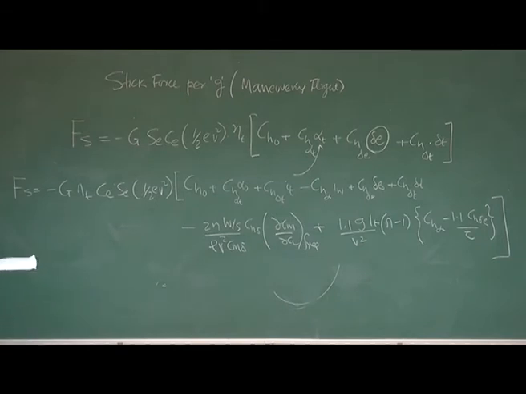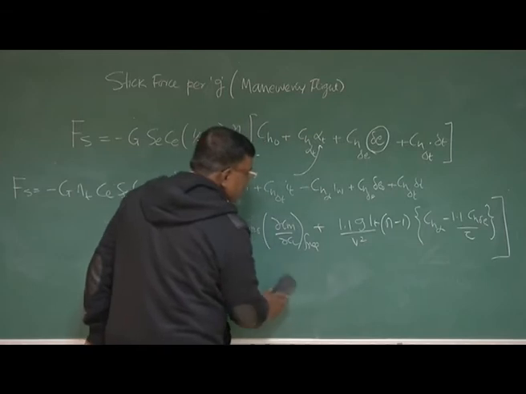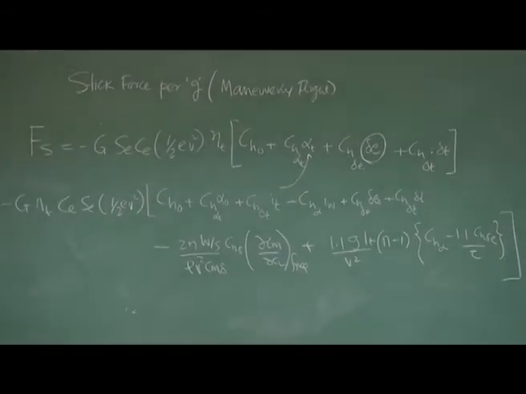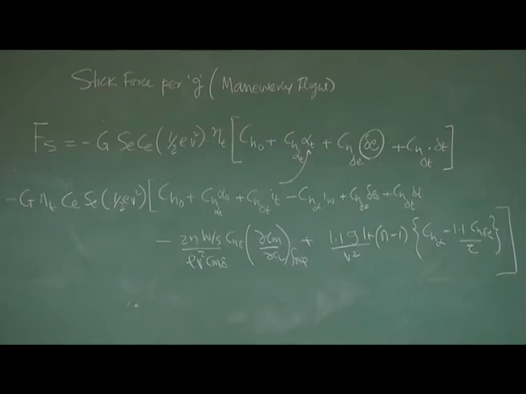So once we have this expression, now we do a trick. We are again trying to come back to a trim condition, which I call trim, meaning when Fs is 0. Now we want to use the definition of trim at n equal to 1, that is lift equal to weight.